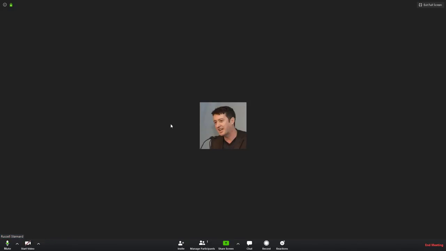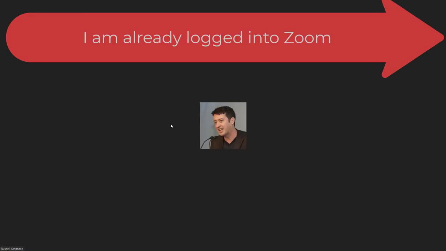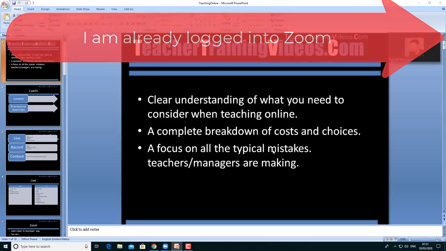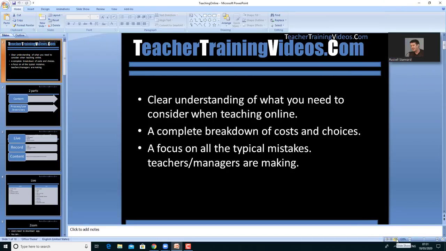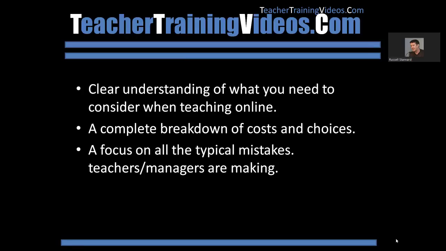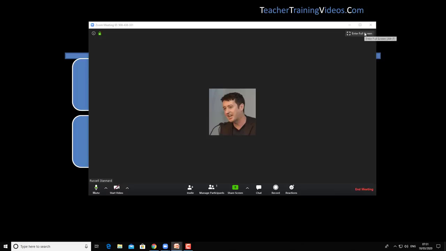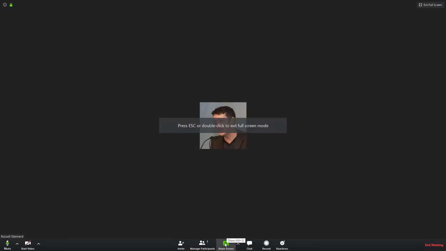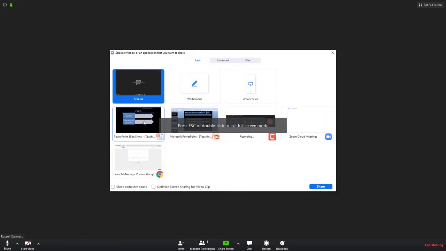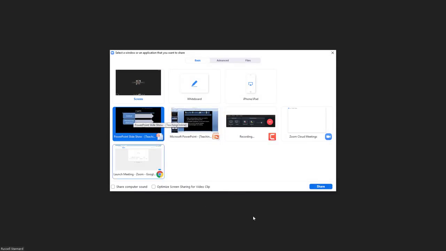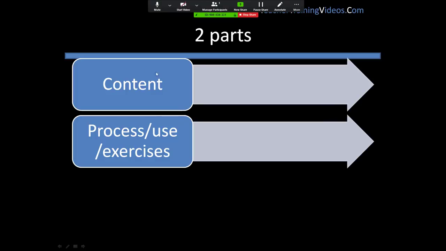Now, the first thing about screen share is that you need to make sure that whatever you are going to present, you have got it open already on the screen. And let me just give you a quick example. So you can see I've got this PowerPoint slide, and what I'm actually going to do is run that PowerPoint slide so that I've got it ready to actually play. Okay, so I've got it into share mode. I'm going to come back now to my Zoom, open it up full thing. Now I'm going to turn on the share screen, and I can actually see that that PowerPoint slide is ready. I'm going to click on it, and I'm going to share it, and off we go.